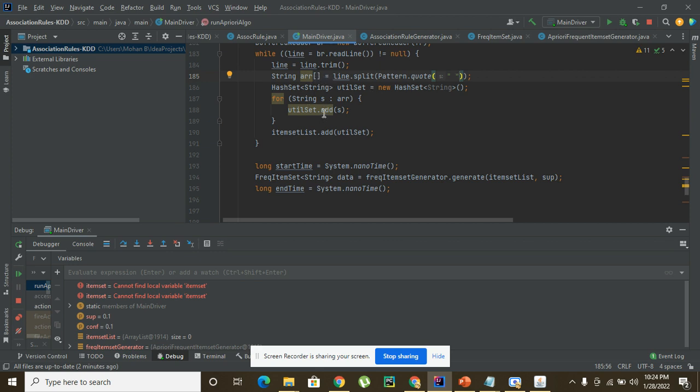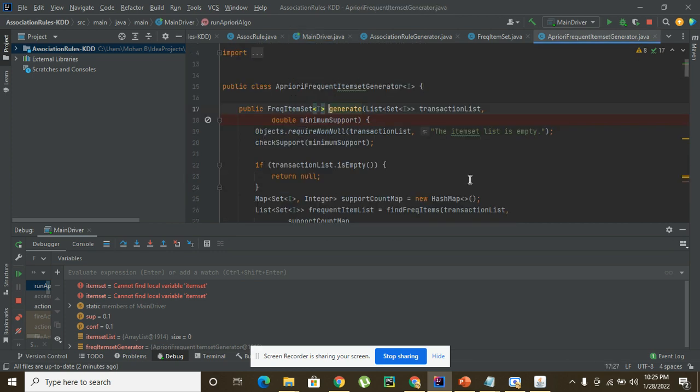Now, this array will again iterate item by item in a transaction, and it will add it to the item list. Finally, all the transaction items are added to one list, named here as item set list, which is the same as the transaction list.